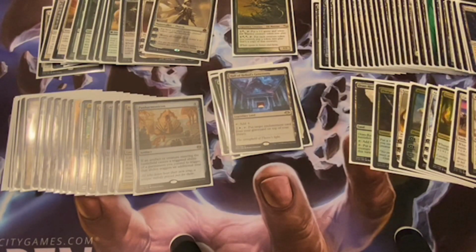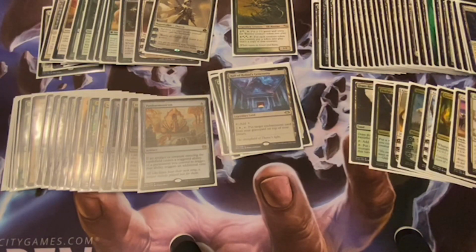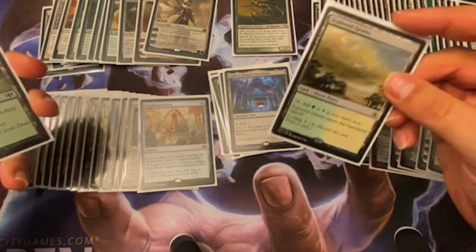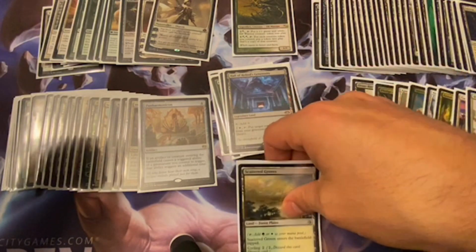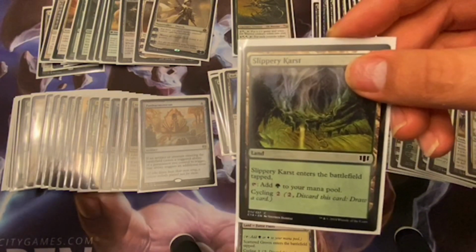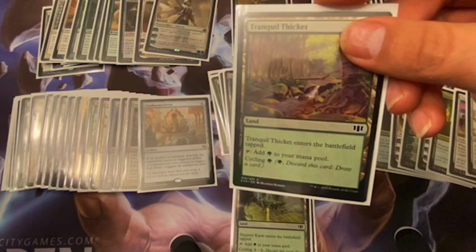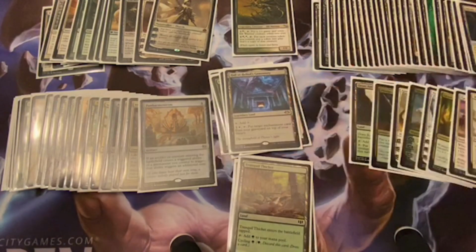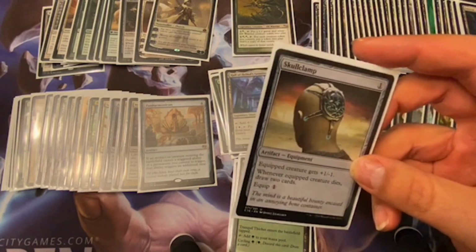Let's talk also, now that we've talked a little bit about making tokens, gaining life, and buffing our creatures, let's talk about card draw, because any good deck needs a little bit of card draw. So I've got a couple of things in here to help us with card draw. First, again, some specialty lands, Scattered Groves, pay 2 to cycle it. So we're going to discard this card and draw a card. Same with Slippery Karst, pay 2 to discard this card and draw a card. And then we also have Tranquil Thicket. This is a green to discard a card and draw a card. But then also we have Skull Clamp for those 1/1 tokens to be able to equip it to draw two cards when that creature dies.